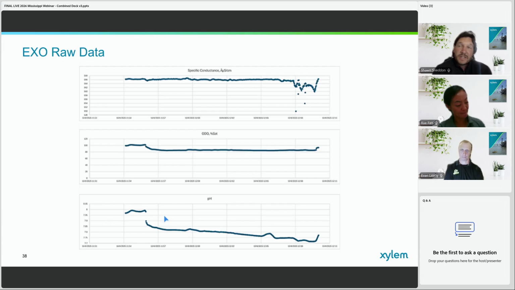One great feature that Evan had gone over: if you're not doing discharge, the Sontek M9 is a multi-purpose instrument where you can also record bathymetry with it. So if you're performing a bathymetry survey, you're going to cover a much larger area, which would be perfect as well to tie in water quality.